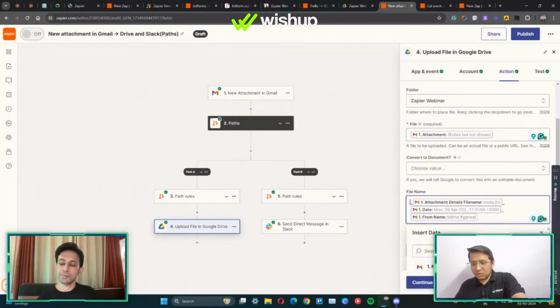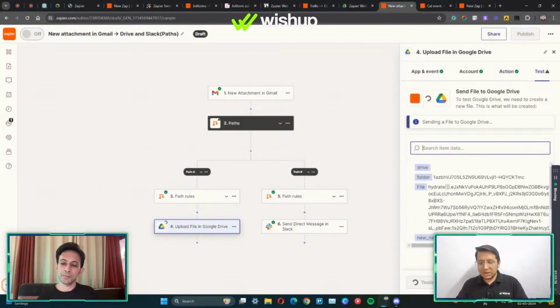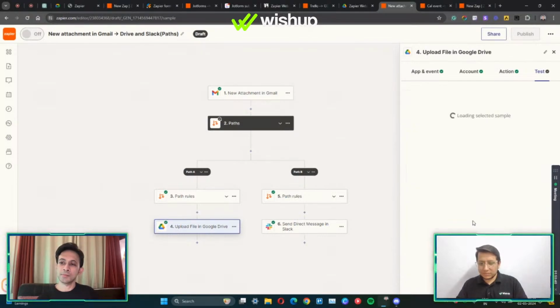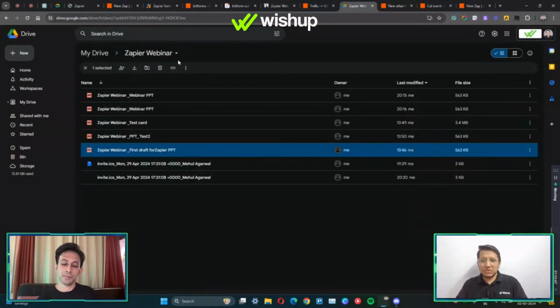So in this case, I want my file to be named like this, right? And then you continue and you retest, right? Now this is going to create a file. A file was sent to Google Drive about 3 seconds ago. So the same file, right? If you see here, this one.